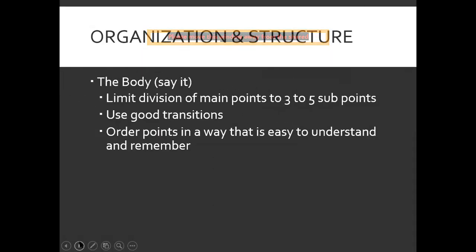Now, in the body, discuss your main points. If I've given a preview, I told you I'm going to talk about my thesis statement, and my preview statement tells the audience how I plan on discussing my topic. Then in the body, you got to say it. 3 points of discussion. Use your transitions to let the audience know that you're moving from one piece to the next. Don't just jump around. And you want to order your points in a way that it's easy to understand and to remember.